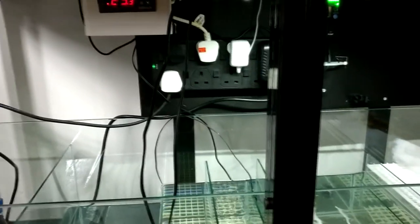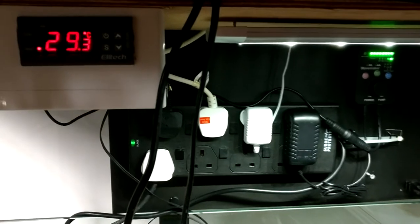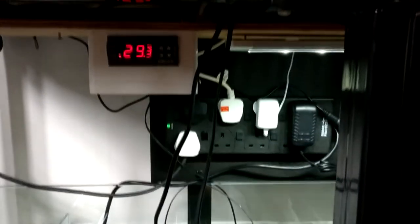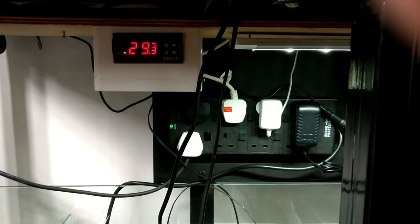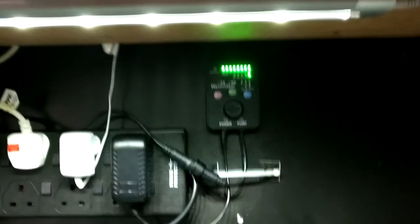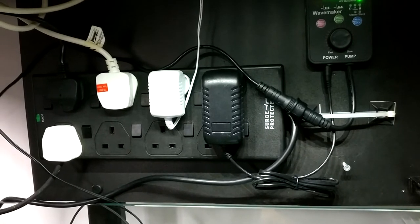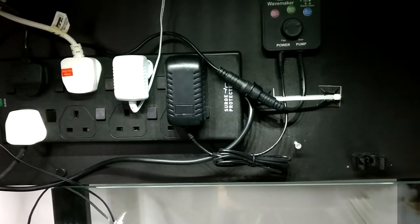And underneath this, so I've mounted this aquarium heater controller. It's an Elitech STC 1000. All I've done is just built it into a box there so it neatens it up a little bit. I've got a light which I mounted there, the wave maker controller, and the power strip, just to get everything out of the way.